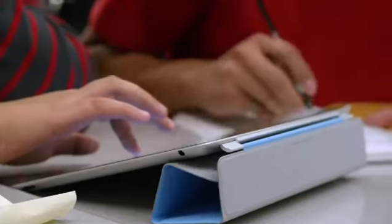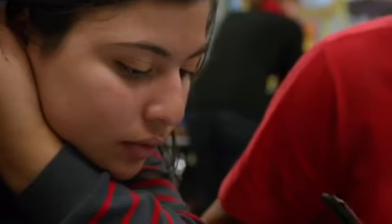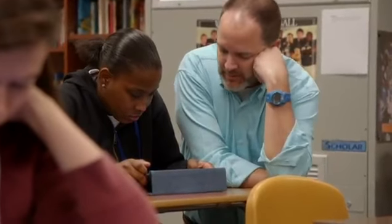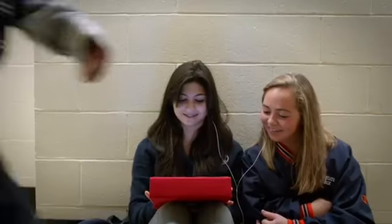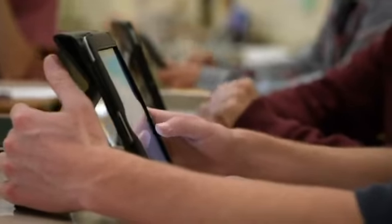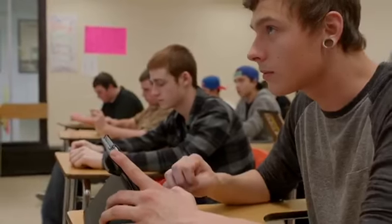I think with the interactive textbooks on the iPad, that connection will be occurring on a regular basis. It will definitely change my students' lives for the better. It will create opportunities for them to learn in ways they've never been able to learn before. They're going to want to go to school. They're going to want to learn. Learning opens eyes, it opens minds, and it opens windows into places that you've never dreamed of before. And there's nothing else I can think of that's near as rewarding.